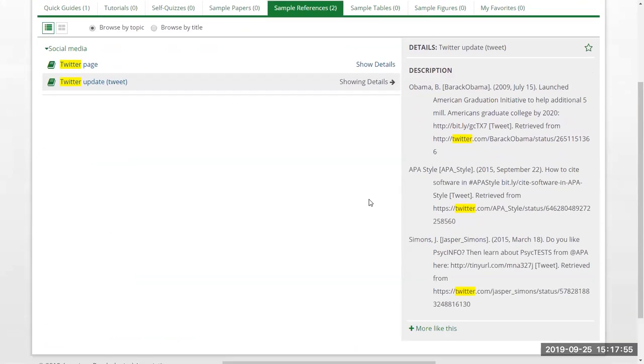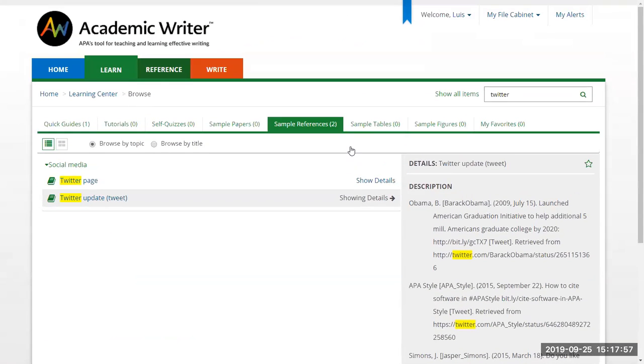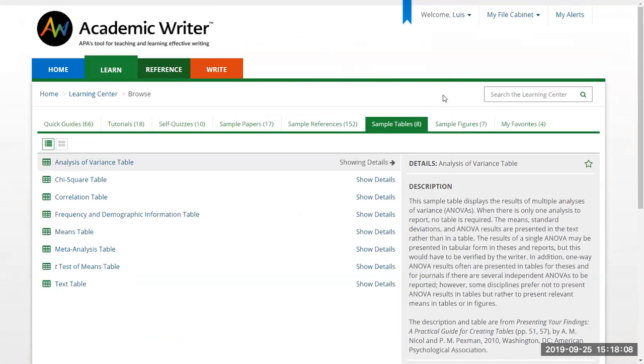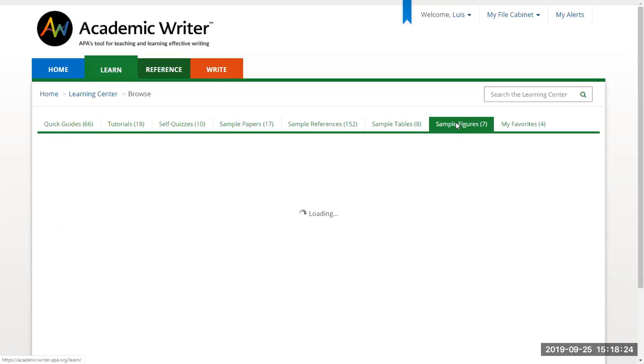Yeah. So that's a good thing about the Learning Center. It does provide a bunch of examples. Again, within here, we have sample tables. So there are standards. What APA style does is standardize the way you write a paper, right? So every person that turns in an APA style paper has to have the same format. The same thing goes for how the tables show up and how your figures should be on the paper.